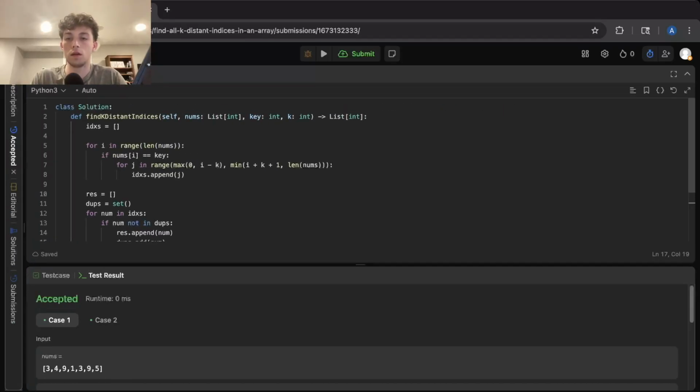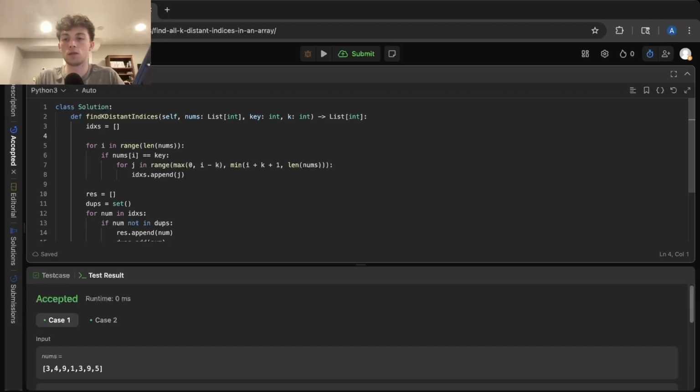Basically, you want to be updating the left bound of this j for loop by replacing it with the right bound of the previous iteration.